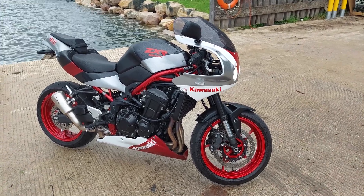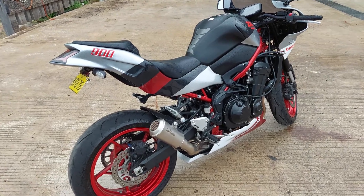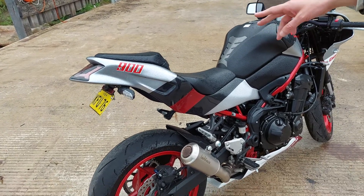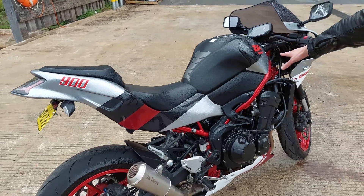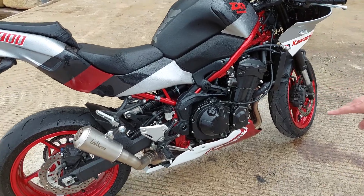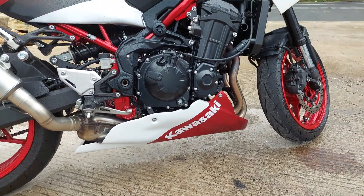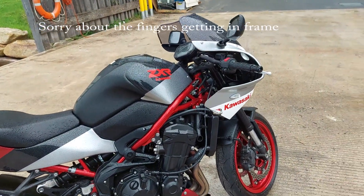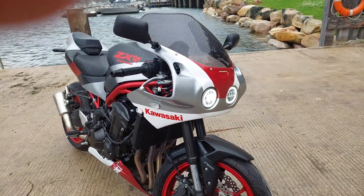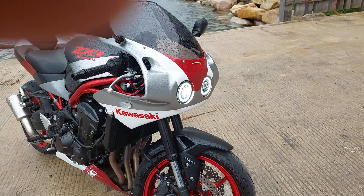Obviously there's no such thing as a ZXR 900. The kit is a complete replacement of all this front section. It retains the original seat, which is good — I thought I was going to be stuck with a single seater. These panels here are completely different on the Z, so it changes all of that. It comes painted with the decals. The belly pan is completely bespoke. The annoying thing was it came with no heat shielding, so that all had to be done. The standout part is this fairing here, which didn't fit that well — the kit was pretty poor to be honest. There was all kinds of fabrication, welding, and mounting required, and you can see they had to cut out there by the radiator cap.